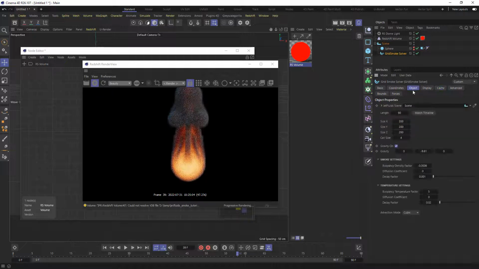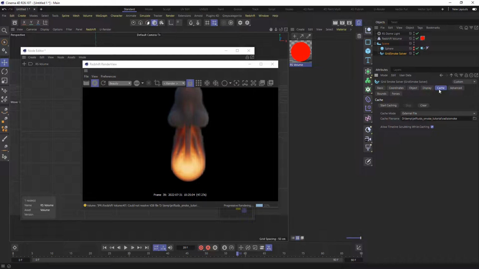And I want to change the diffusion coefficient to kind of have it looking real hot and glowing, and kind of the fire coming out the side there. So I'm going to change that to 0.1. And now let's recache that.